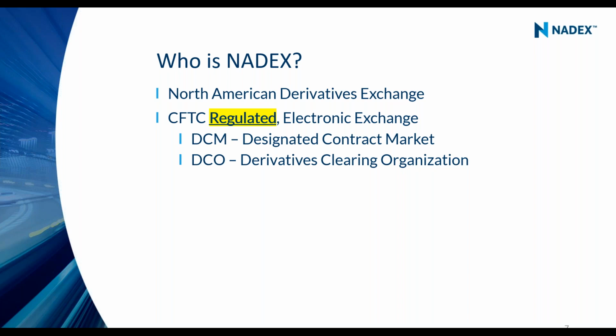There are only right now 2 operating binary options exchanges in the United States. The other one is a very small one that offers weather contracts. So Nadex is the premier binary options provider exchange in the United States, and we are regulated. We are regulated by the CFTC, the Commodity Futures Trading Commission.